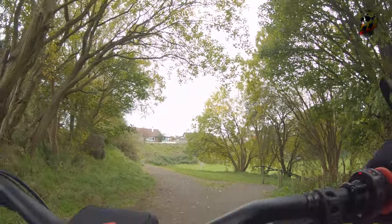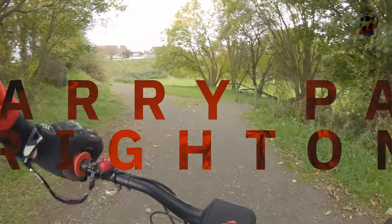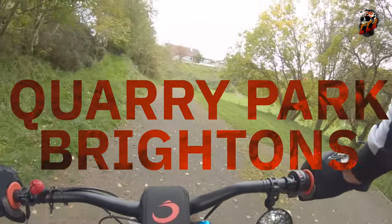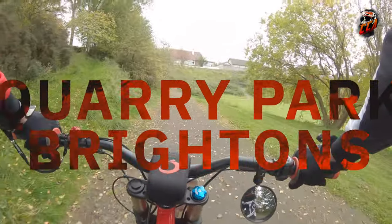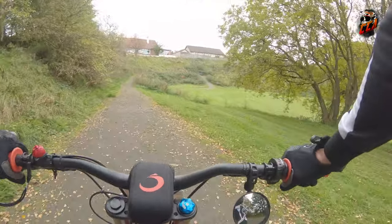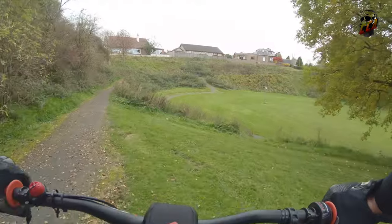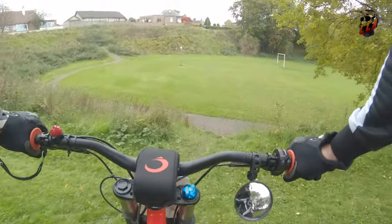I had to cut the camera off there because we were going through houses and estates. Don't really like having the camera on in housing estates. But if you've been watching any of our videos, this is a wee playing area that both Finlay and I play about on, which in Brighton's is called the Quarry Park. It's really good for just having a bit of fun.